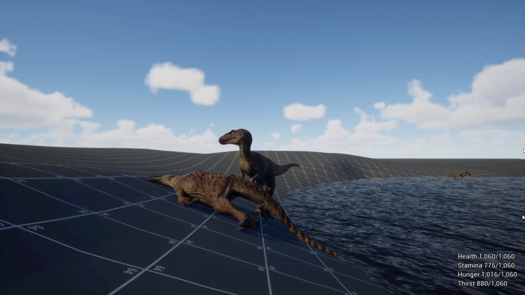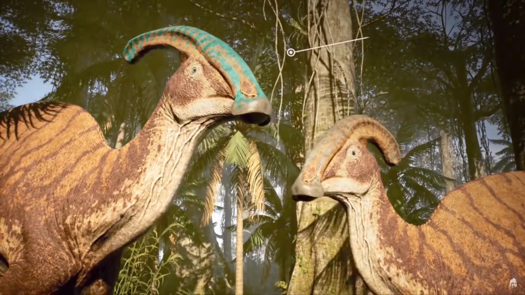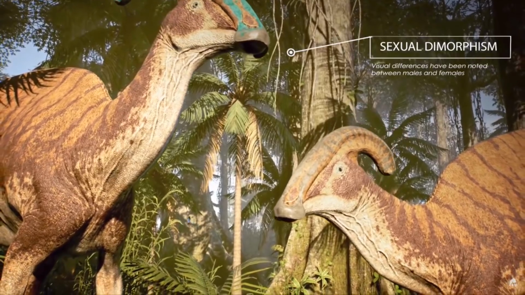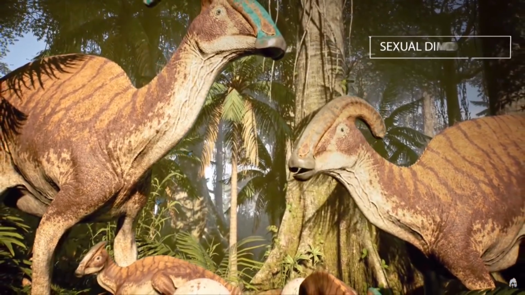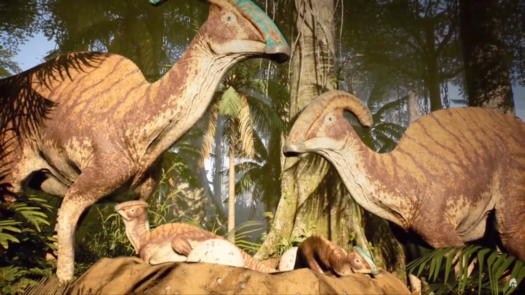And sexual dimorphism will be visual differences between the males and females of each species. We have only seen what this means for the Para, as the male crest is much longer while the female's is curved behind the head. There will be no size differences, however. It appears so in the Hope trailer, but we got clarification that those two Paras are just different ages.